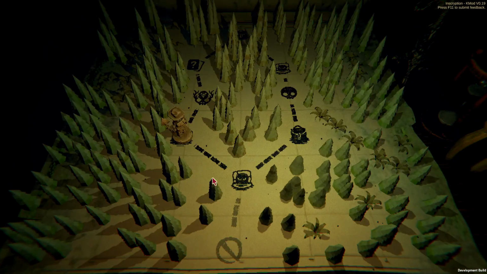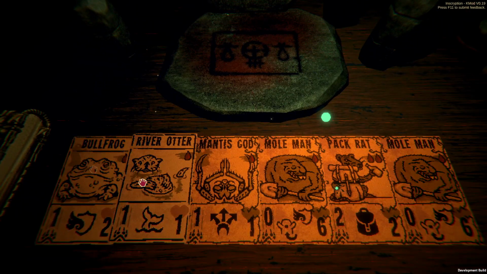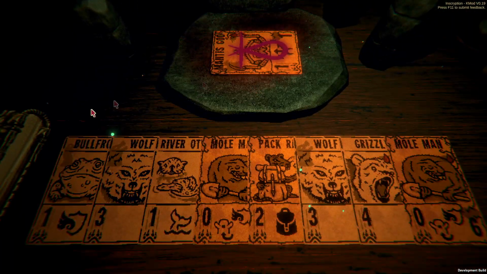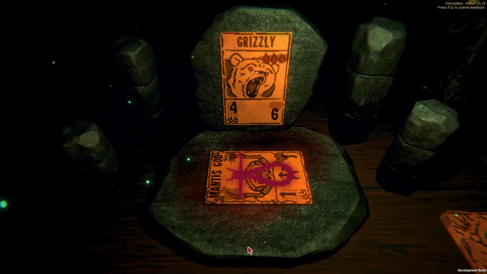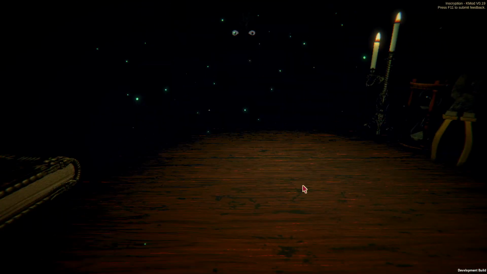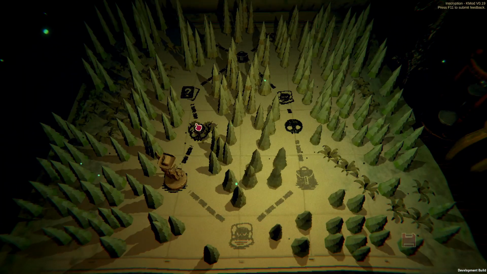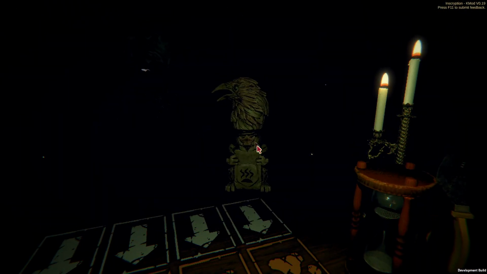We go for the fusion here. I want Mantis God Bear. Make sure we do it correctly. Mantis God sacrificed into Grizzly. Absolutely. We are bear mode. Ooh, buddy, that's good. Okay, and now I just need to play the bears and you win, basically. That's where our run is at right now.